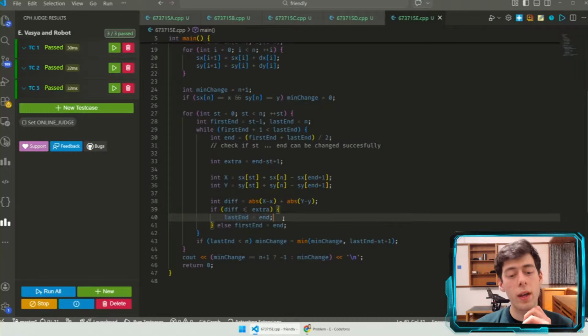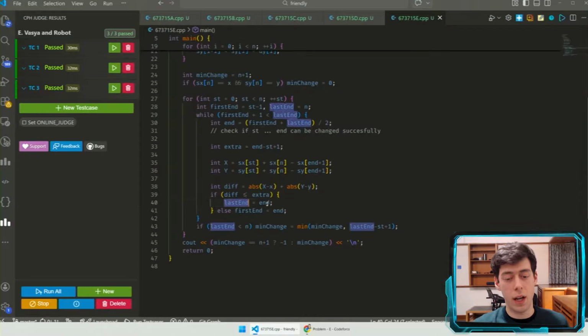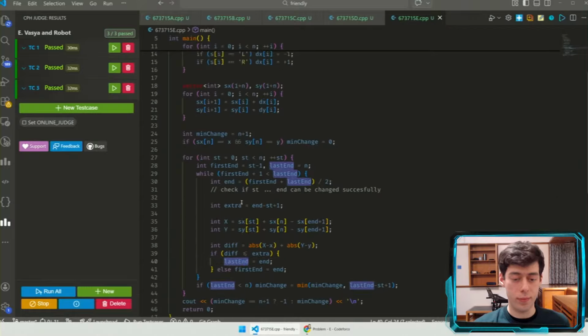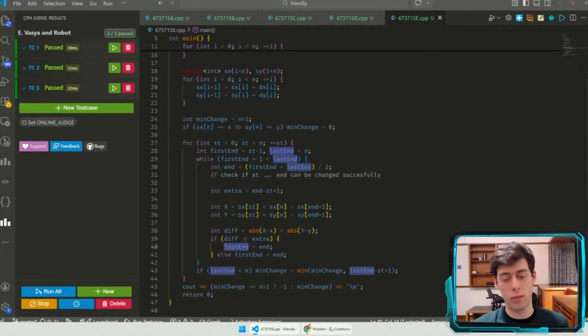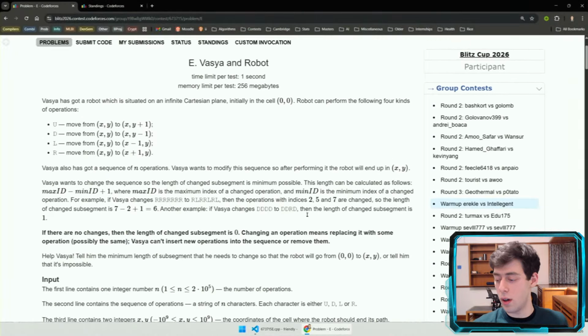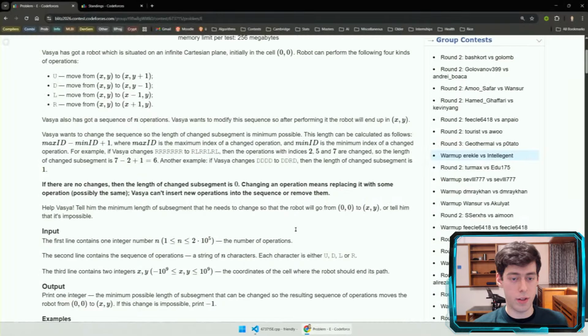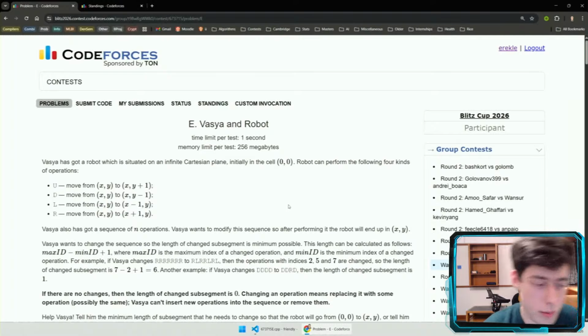Oh, no way. It's parity, dude. It's parity. We might have enough positions to do this, but we also need the parity to do it as well. Yeah, okay. That makes sense. I just need an extra check in here to check that the parity of x plus y was the parity of the whole thing. Okay, makes sense.